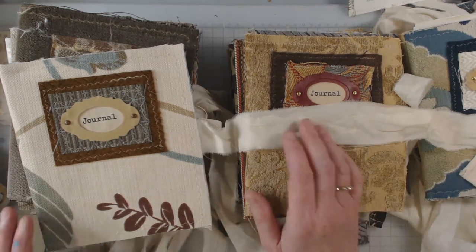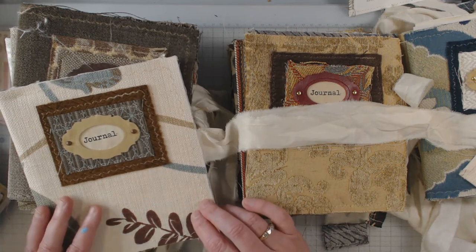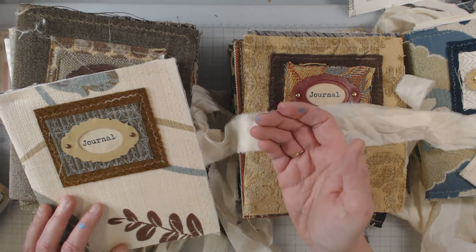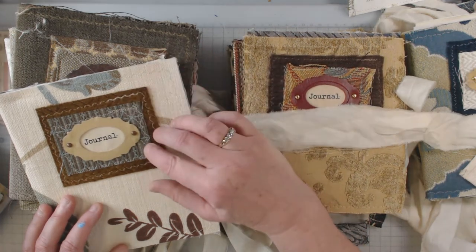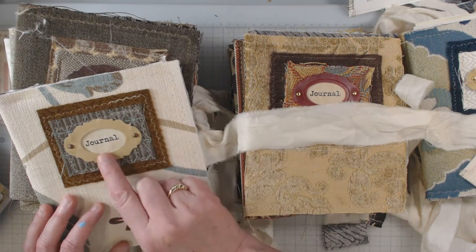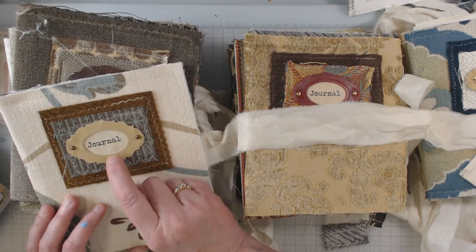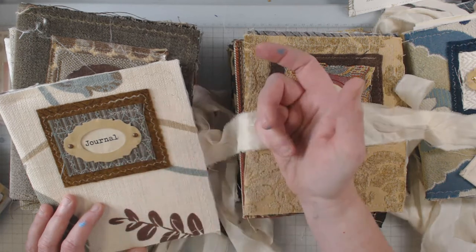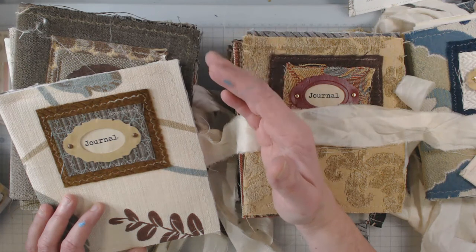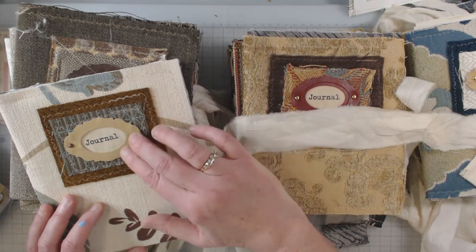Then I had a day retreat that was pretty local, and at that point I decided I was going to use other fabric samples - smaller pieces - and kind of make a book plate. I also have leather samples. If you like the way these book plates look, I do have them in my Etsy shop and I sell them in a pack of five. I try to give you an assortment, and if there's a certain color you want you can write it in the notes and I'll do my best to get it for you.